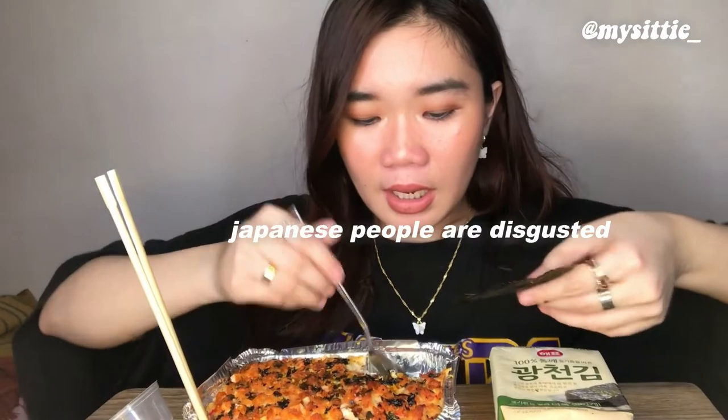For my second bite, I put a spoonful on the nori and then dipped it into my soy sauce and wasabi. I tried it with just Japanese mayo first. Although I have to say this is a heavy dish — even traditional sushi is heavy because of the rice, so it's packed with carbs. I don't think I can finish this in one sitting, especially since I already ate the pandesal. I'm going to try to share this with my siblings — I'll let my sister taste it. Remember, they don't like sushi, so if they like this, that means it's really good. She doesn't want to be on cam, so we'll just hear her reaction.